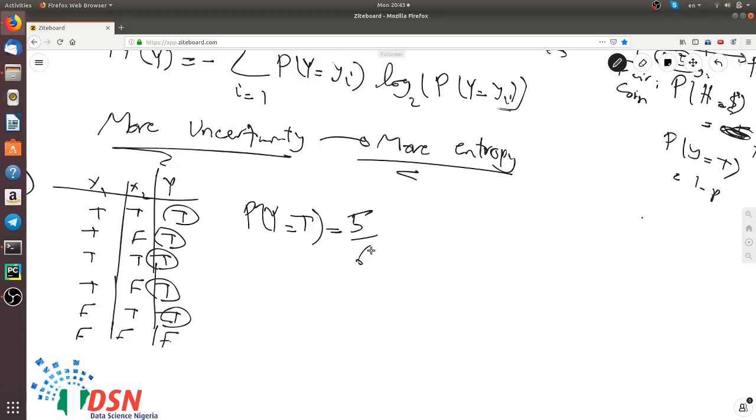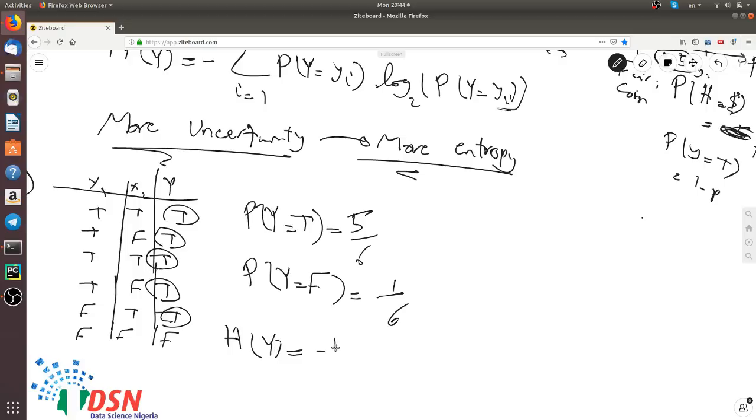And the probability of Y being false is 1/6, and you could calculate the entropy very easily.